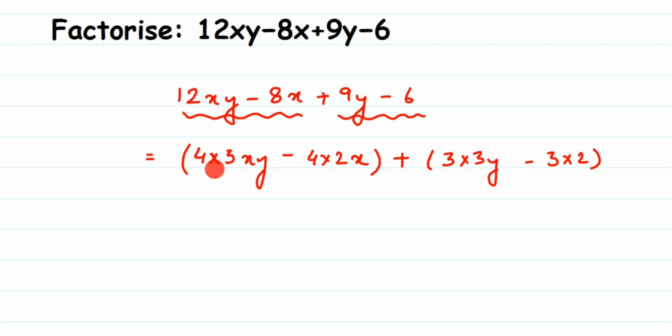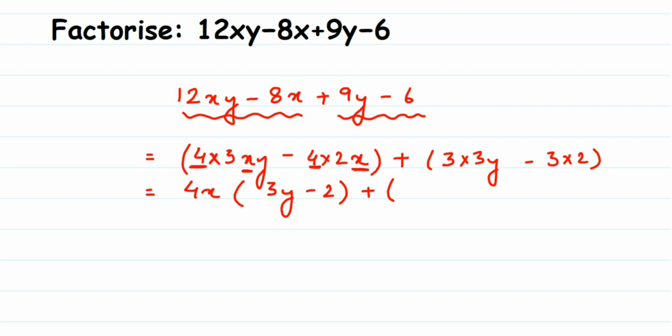Now if you see the first bracket, 4 is present in both terms, so I'm going to take the 4 outside. There's one 4 which is common and also x is common, present in both terms. So 4 and x I'm going to take outside the bracket. If I remove 4 and x here, what is left? 3y is left. Minus, here only 2 is left. So minus 2. Then we have a plus sign here, so put the plus sign.